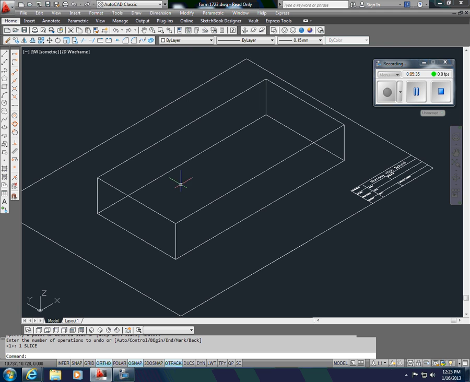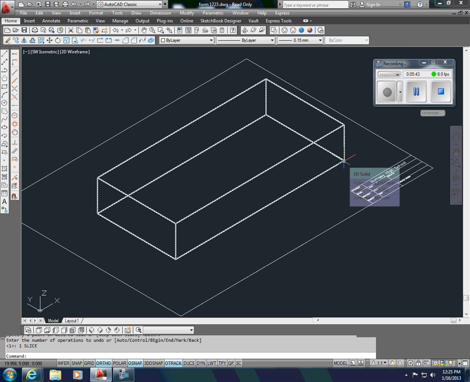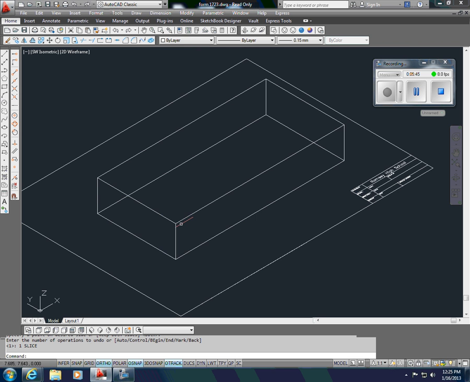So the question is, can you use the UCS icon to cut the solid diagonally? And someday we will be able to do that. But I hope you understand, since the UCS icon is parallel and perpendicular to our paper, to cut something diagonally on an angle, we're going to have to use 3 points, the way we talked about earlier. So there's two ways, right? We can use 3 points to slice something, or we can use the help of the UCS icon. And we're going to talk about the UCS icon and do a little more with that.